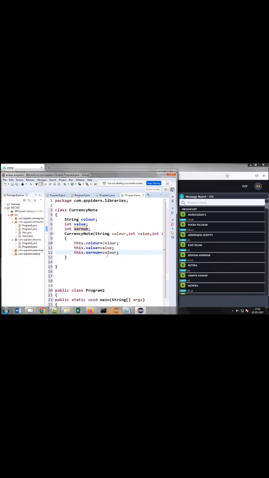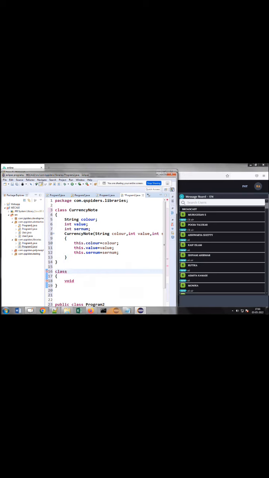Now concentrate on this. Somewhere in between, I'll have a class called device, a currency detector device.